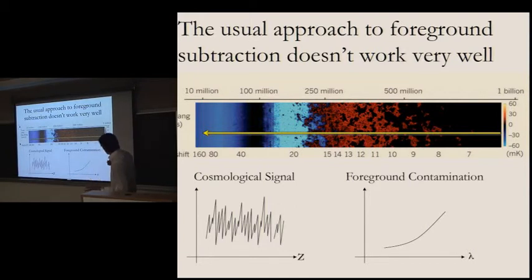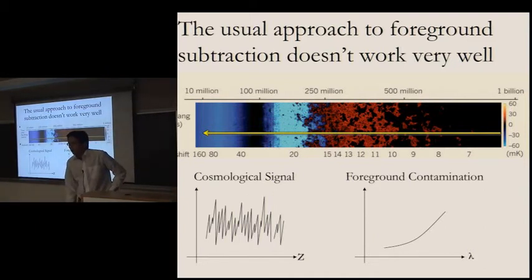What people propose for those experiments is, all right, let's look along a single line of sight. Let's look in a certain part of the sky, a certain pixel on the sky. And then I'm just going to plot the spectrum. Okay? I'm going to plot my measured values as a function of redshift. Just looking at the spidery structure as well as the Swiss cheese topology we saw before, the cosmological signal you see is very, very jagged. Right? It fluctuates rapidly. The foregrounds we just saw are extremely, extremely smooth. Okay? So that's great, right? So I measure this plus this. All I have to do is subtract out the smooth component, and hopefully what's left is this jagged component.